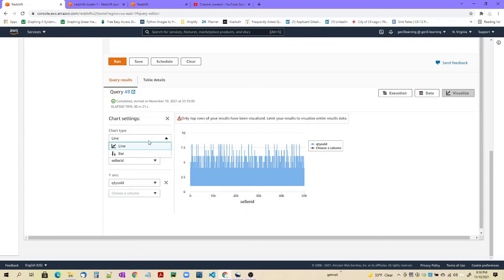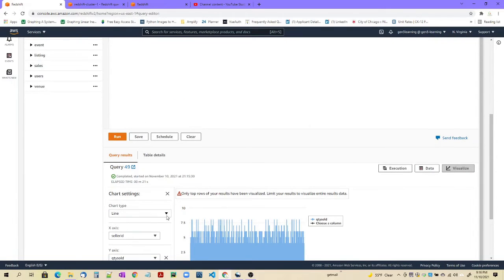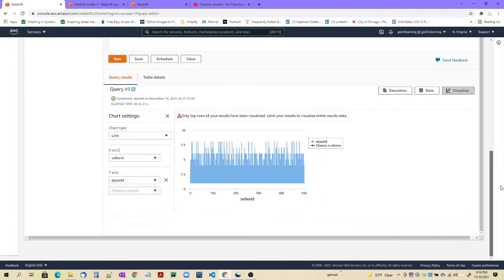and I want to make that a line, okay, let's do a bar chart instead. It seems to be a little unstable. So I selected it, okay, so the add another is not really another chart.